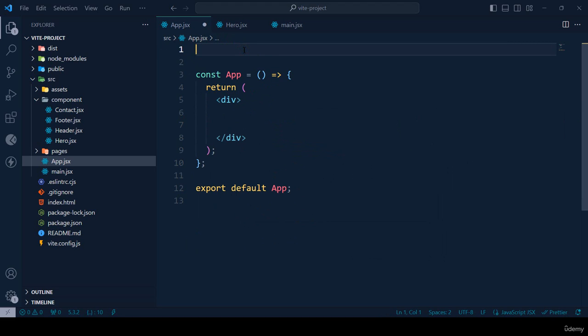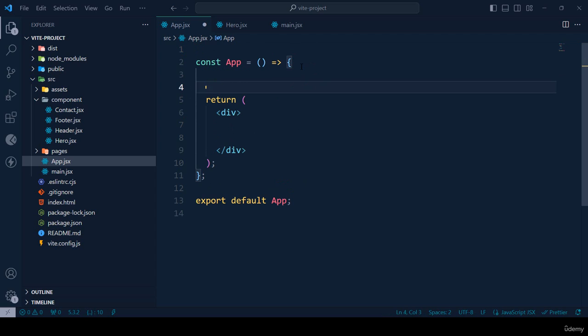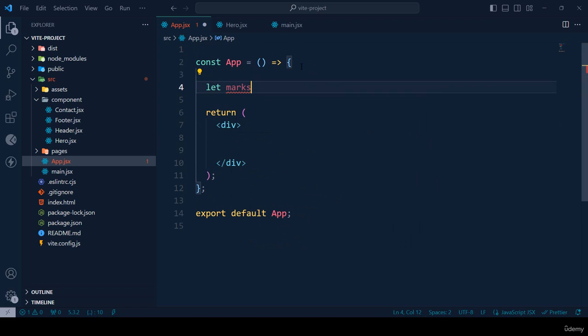Now friend, first of all, I want to declare one variable. If you want to declare this variable, it goes in our function area, before our return. I just name that variable let marks, and I assign the marks value as 80. So into the marks variable, I define the value as 80, and I take the things with this variable, marks.